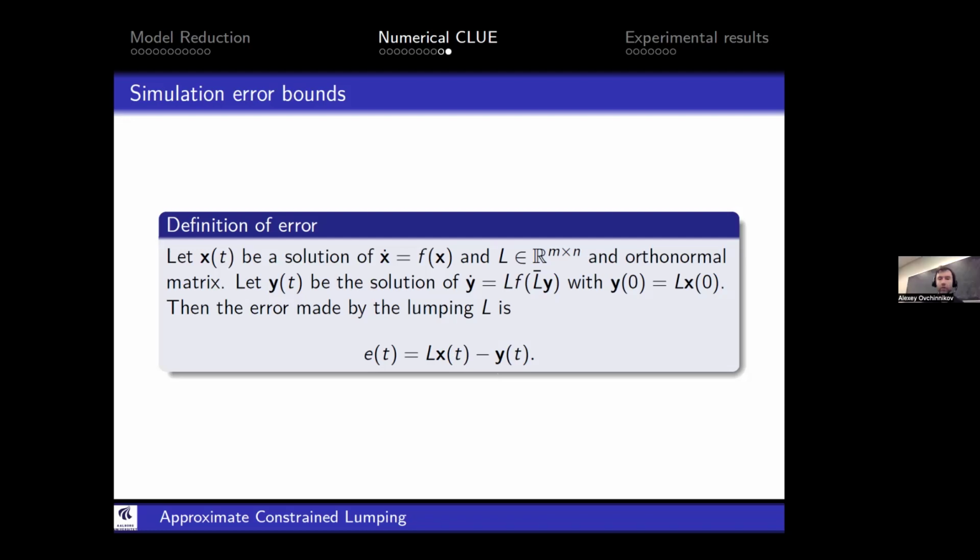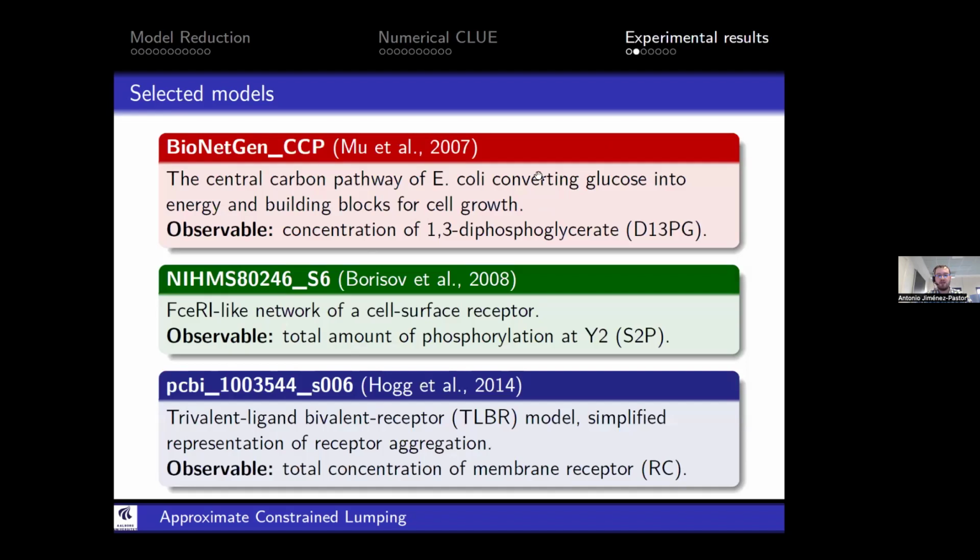Yes, and how do you choose the big T? The big T was chosen using the, I forgot to say that indeed. In these papers that they describe, they analyze up to some point, to some time. So we use that time, because it was a meaningful time. So it's something that to analyze the error at the end of the day, you need to fix. And it's also part of the input if you would like to see it that way. So the user would say, I would like to analyze until 10 seconds. Then that's your big T. Going further than that, it's not that necessary anymore.